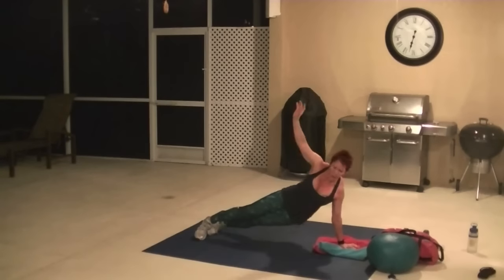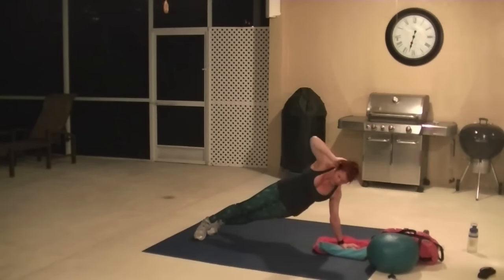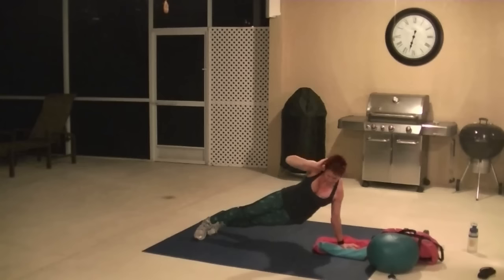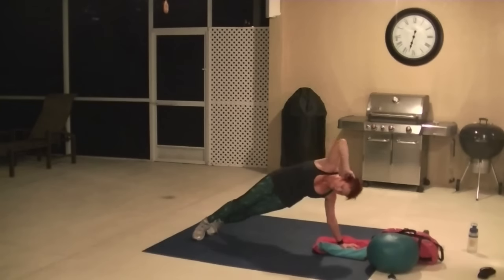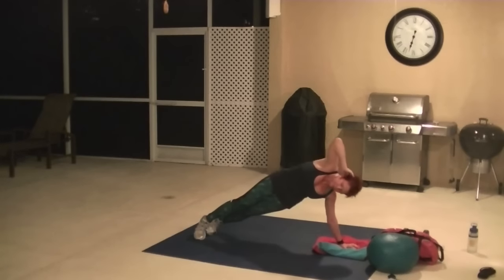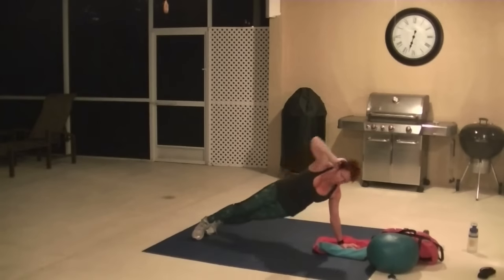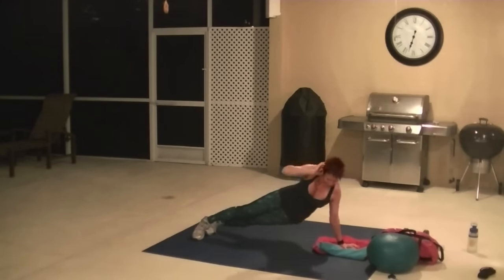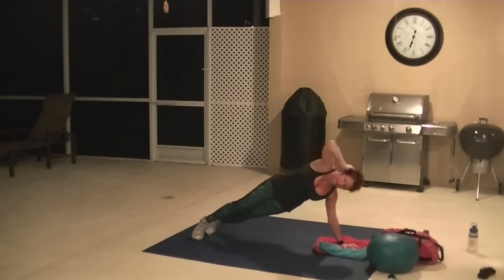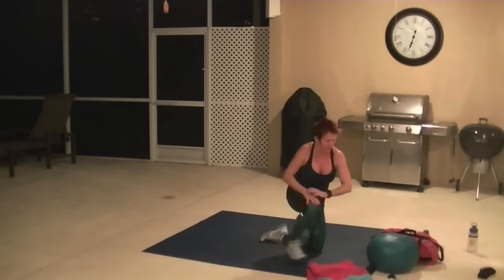1, 2. You can raise your arm up if you want. You can hold a dumbbell if you want. You can put it behind your head. Just think, each time we go through these, we get to knock two out.